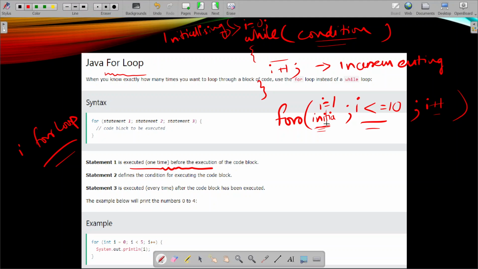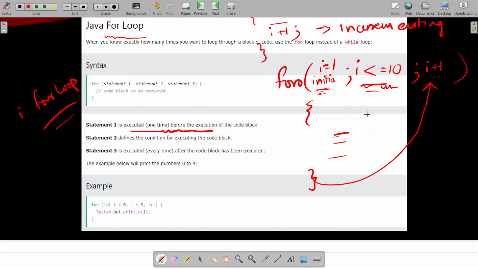All right. So I told you that this first part will be executed only once, but this condition will be checked each and every time before entering the loop. Whatever we do inside the loop, after executing those statements, the control will always move to this part. That means the value of I will get incremented or decremented. So whatever we execute or print within that block of lines, after that the control will move to this part. All right.